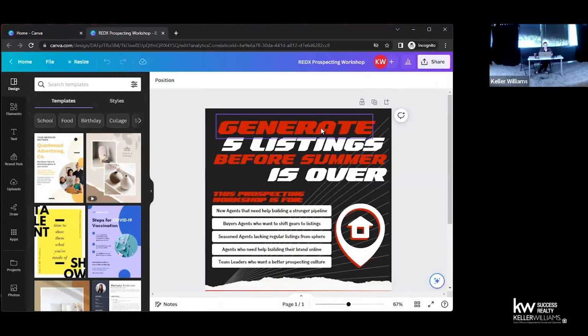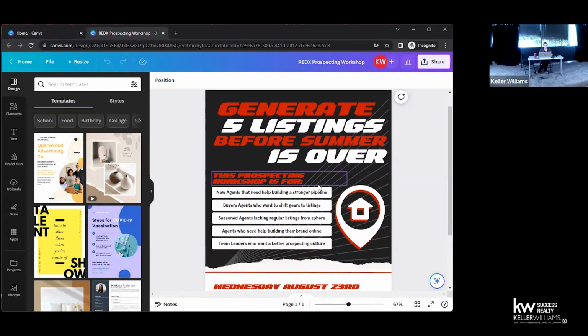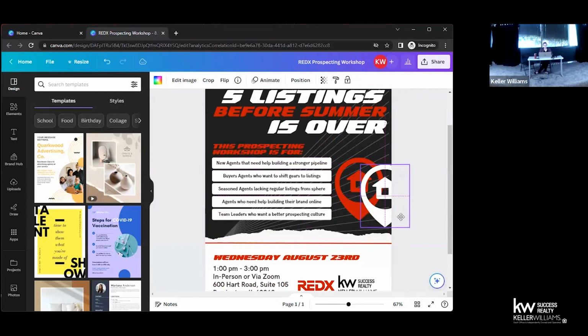So you'll see here, this is definitely not my normal font, but I'm using it as a bold way to have the title. I have these rectangles that I've added so that I can put a different color behind my text. I've added this little icon and I stacked it with a different one so that it looks like it's got like a 3D shape. So there are all different things that you can do when you play in this forever.